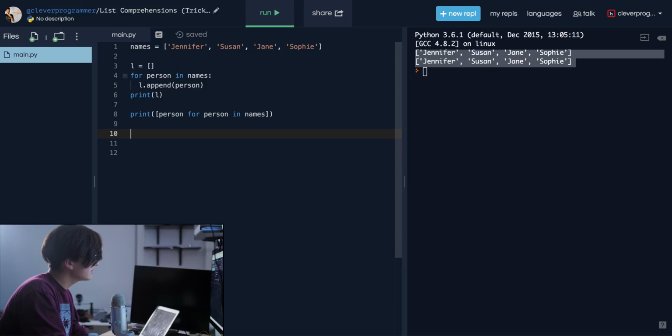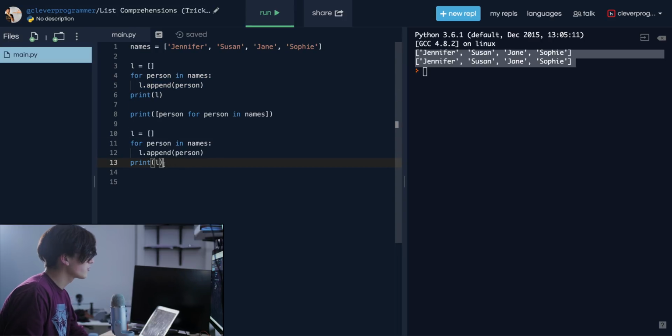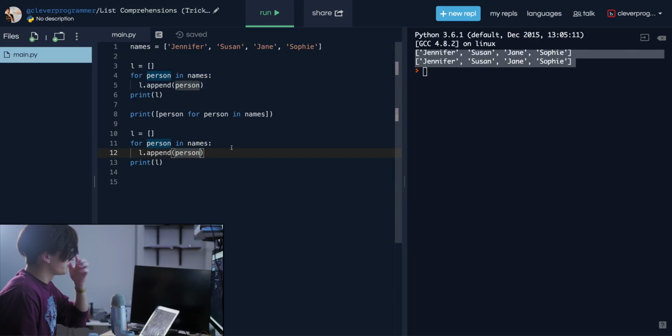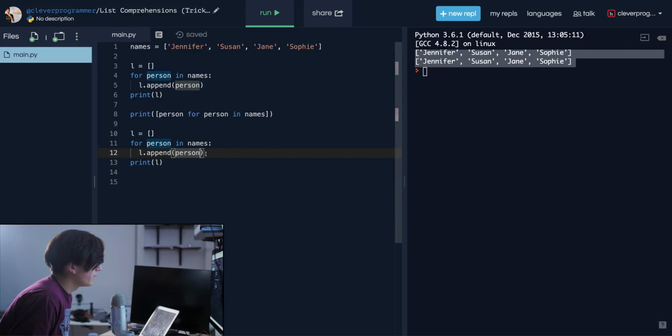Let's make another list, and I'm actually gonna do an operation on all of these. So let's create another empty list here. This is going to overwrite the empty list L from above. Actually, let's just paste this in. Boom, just like that. So for person in names, we can actually edit everything in here. So instead of just wanting to add person, we could edit this thing before we add it to the list so that it looks new.